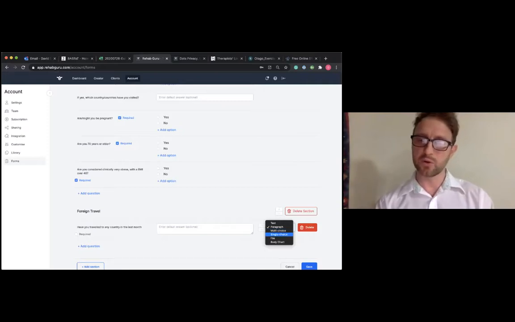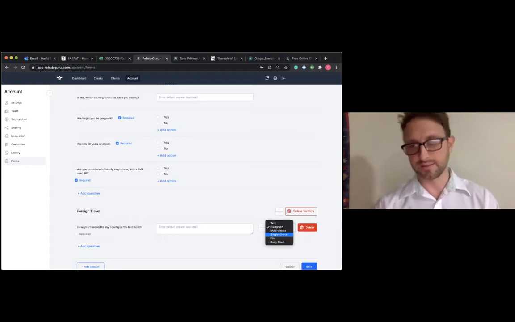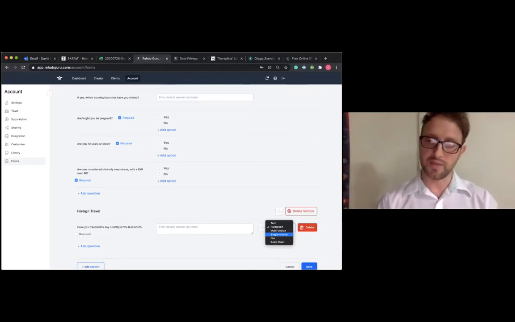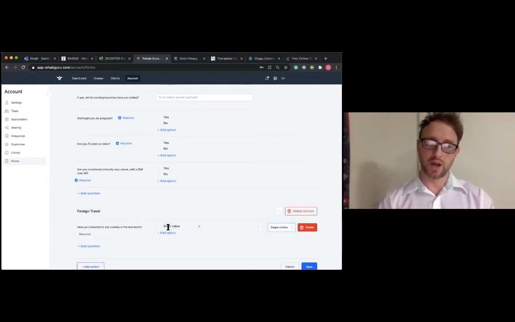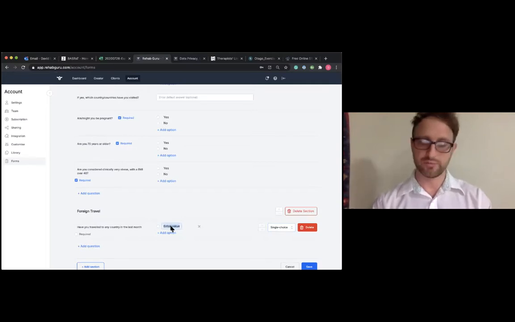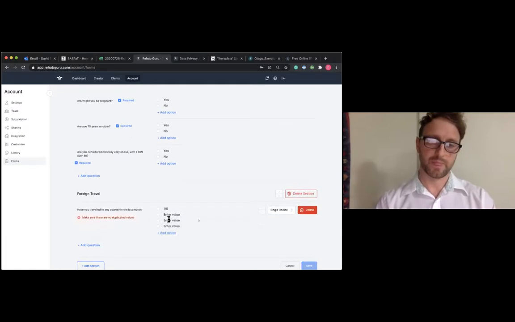you've got multiple choice or single choice. And the difference obviously is that with single choice, they can only choose one, and that might be really relevant. For example, if you were asking about pain intensity, and you could put your various scores all the way down to 5 out of 5.